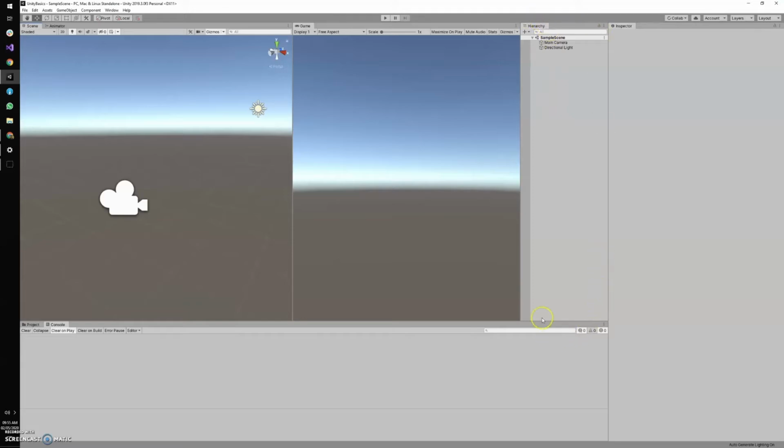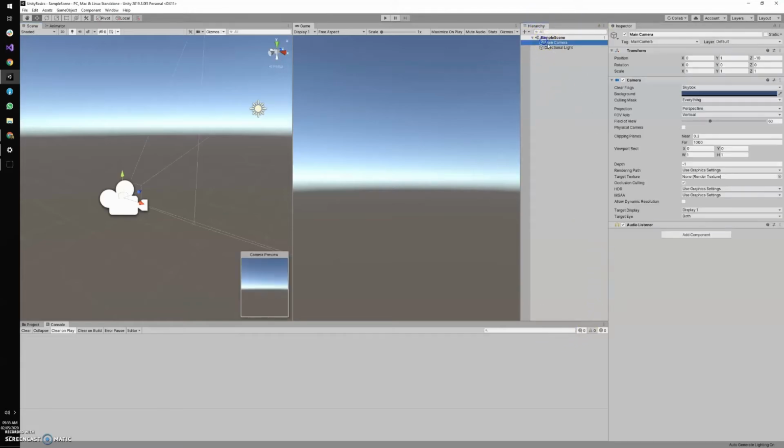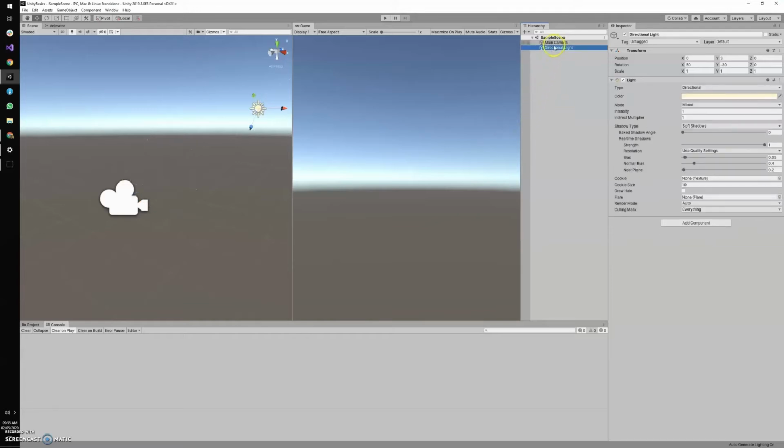And this is the hierarchy tab where you can see the runtime objects. These are the game objects. The default scene comes with two basic objects, the camera and the light. These are very basic for every single 3D scene you're going to create.